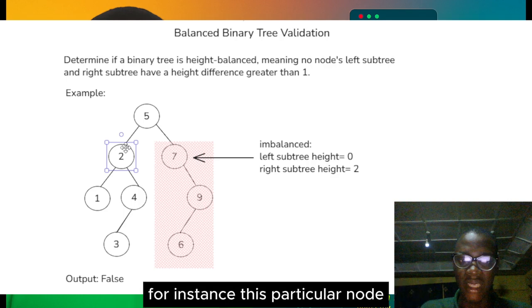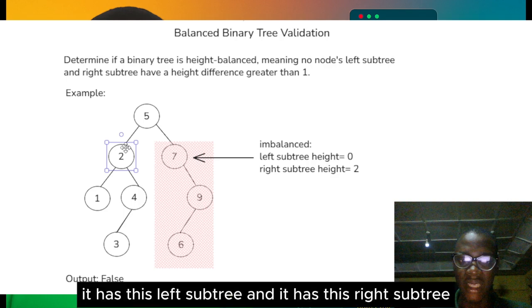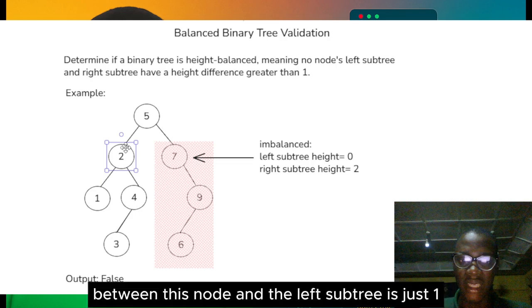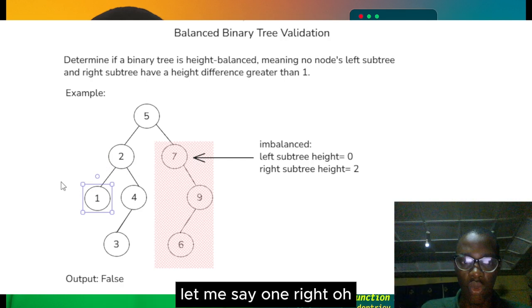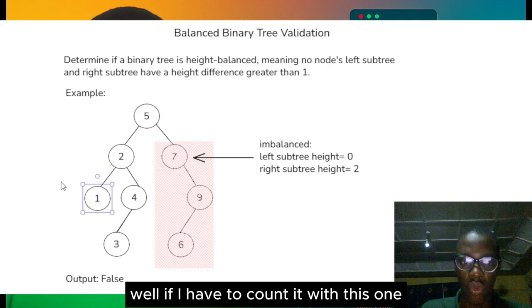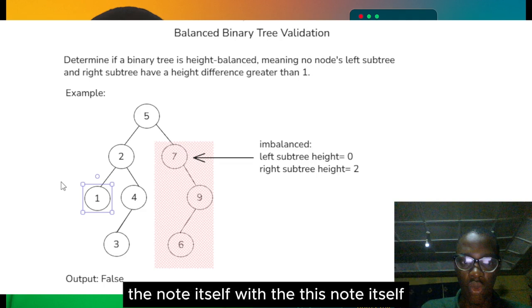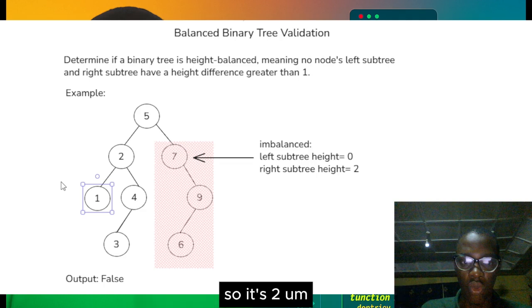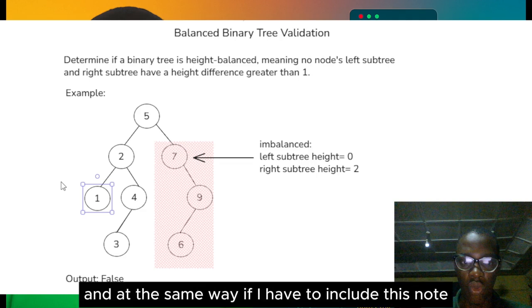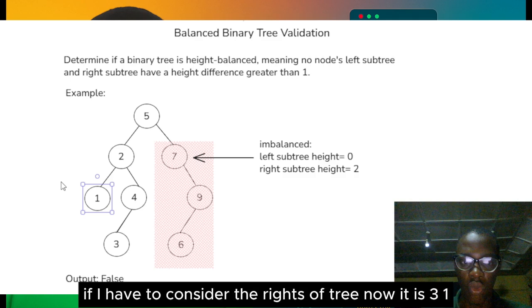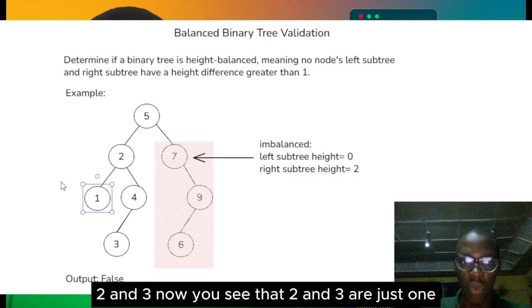Look at this, for instance, this particular node now. It has this left subtree and it has this right subtree. Now the height of the left subtree is just 1, or if I count the node itself, it's going to be 2. In the same way, if I consider the right subtree, it is 3: 1, 2, and 3.